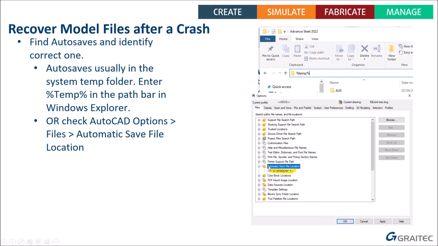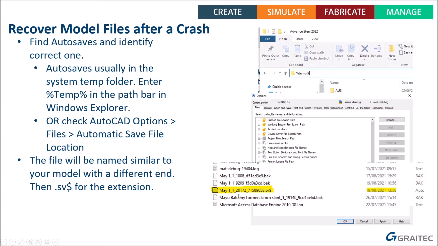Some people set autosaves to go to a different location on their C drive. Once you get to the right path, your autosave files have the .sv$ extension with gobbledygook appended to the filename — it's a kind of time-date stamp to ensure no two files have the same name. The start of the filename will match your project name, such as May1 or whatever you're working on. Look at the date and time column in Explorer and find the one with the most recent date — that's the best autosave available for recovery.